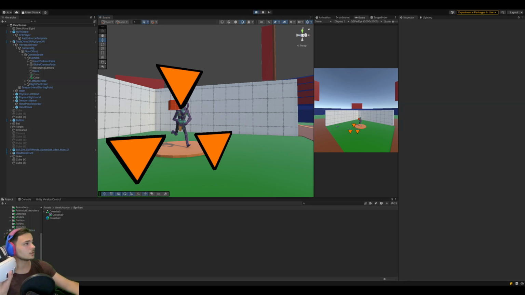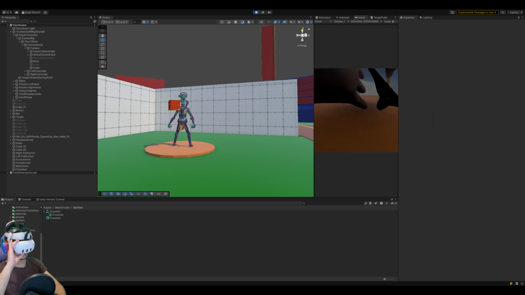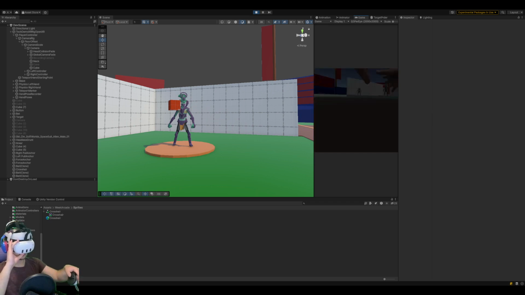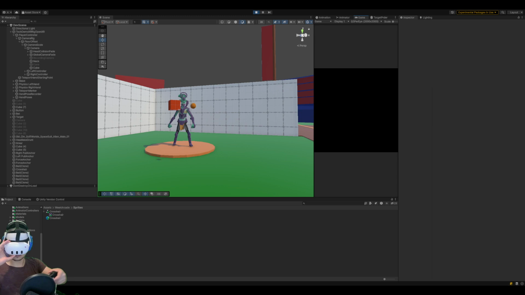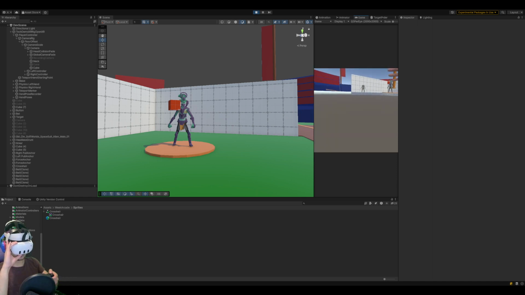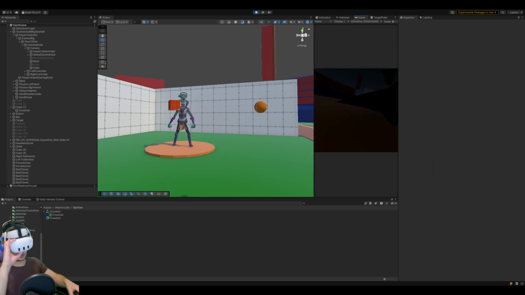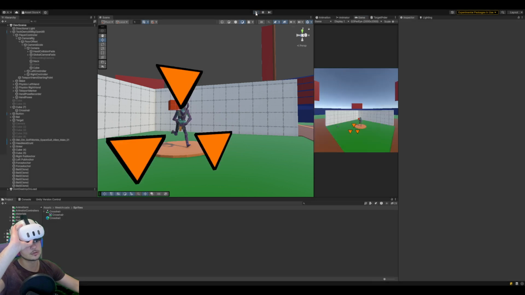Does it look as broken in VR? Why can I not? You know what? Never mind, I'm gonna restart it.